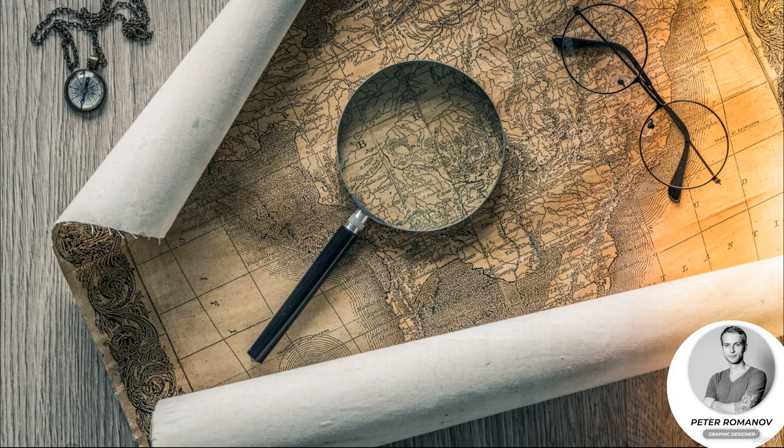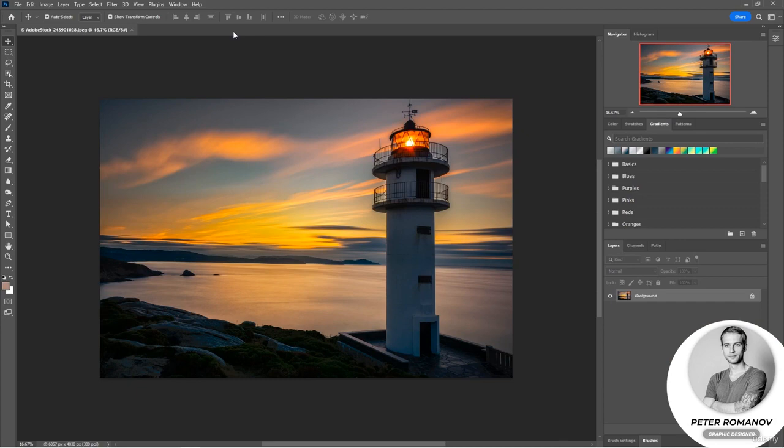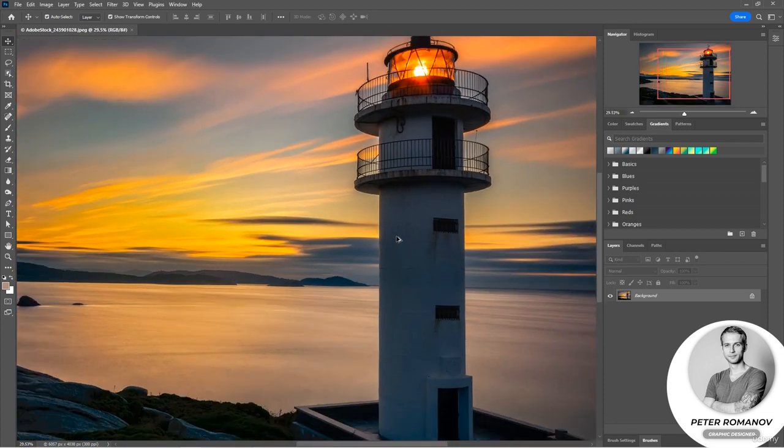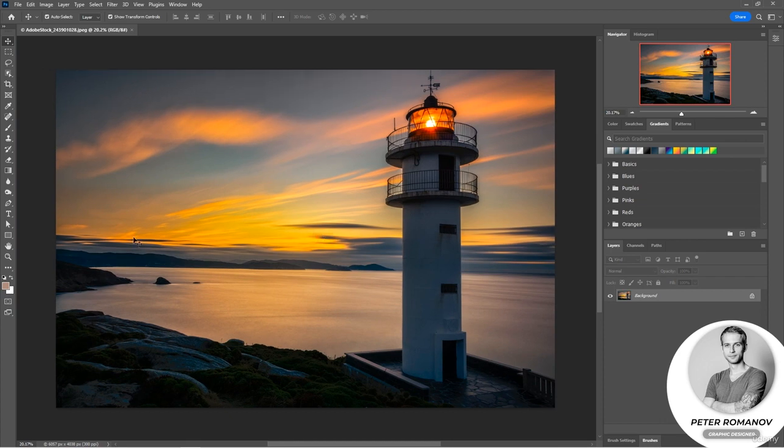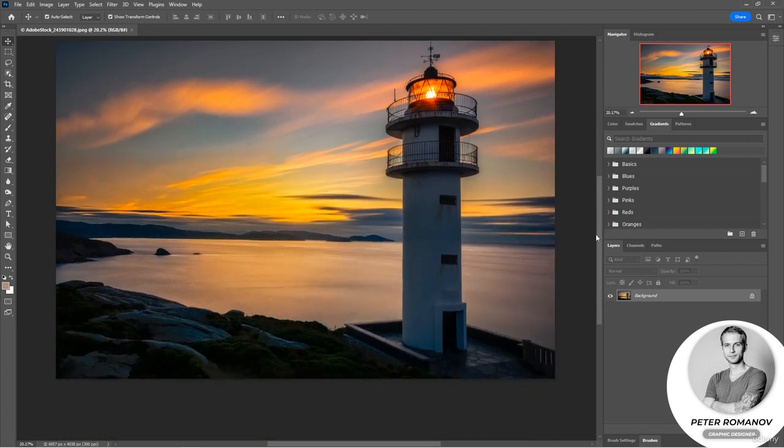Let's take this lighthouse in New Zealand as an example and talk first about how you can zoom in and out of the image. But you probably already remember, of course, and I will remind you anyway. By scrolling the mouse wheel backward and forward, we can zoom in and out of the image. And of course we can use scrollbars to move this document around our workspace. Now I'm going to show you a few other ways we can do this.